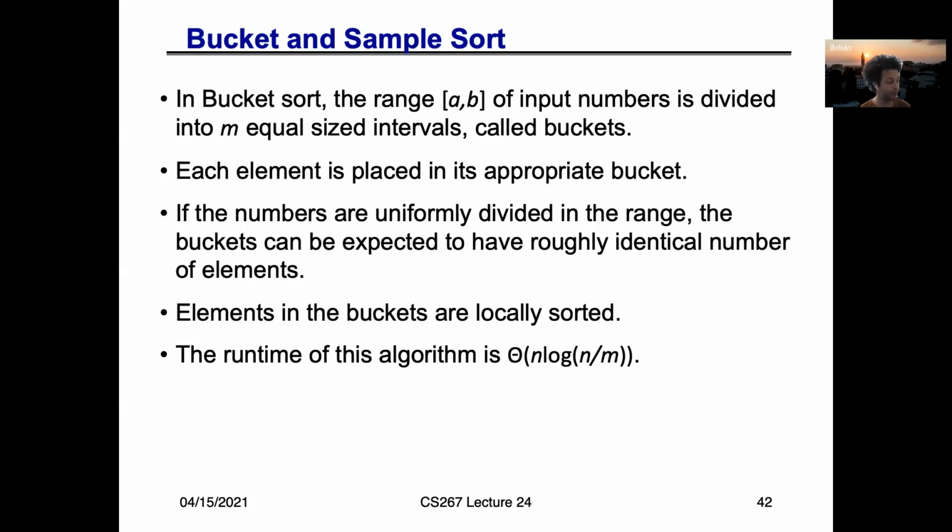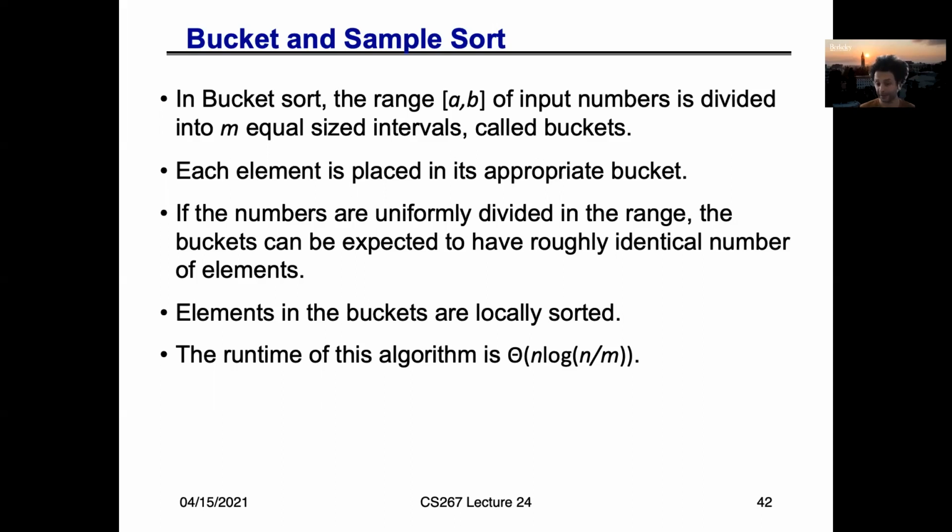This is a very successful algorithm if your input is uniformly distributed. The keys that you're trying to sort are uniformly distributed. Now imagine if that's the case, where your range is between A and B with the keys uniformly distributed in that range, and you can just choose some number M, which is your bucket size, and just linearly scan the input and put entries into buckets. And then sort the elements in the buckets separately.